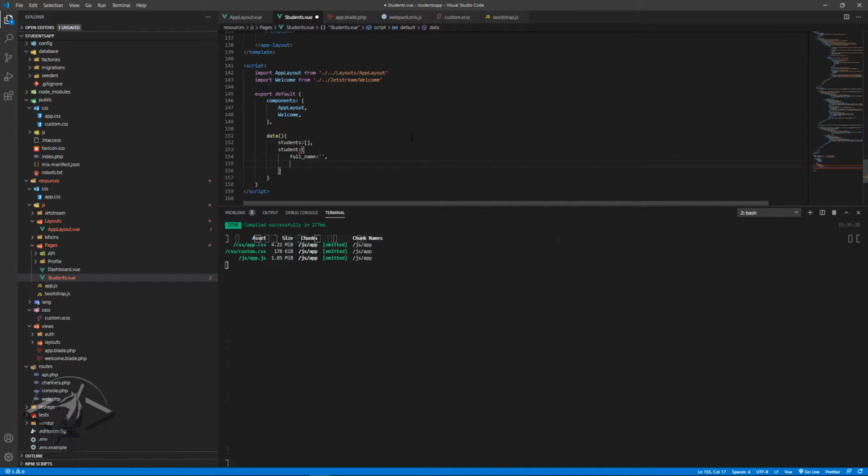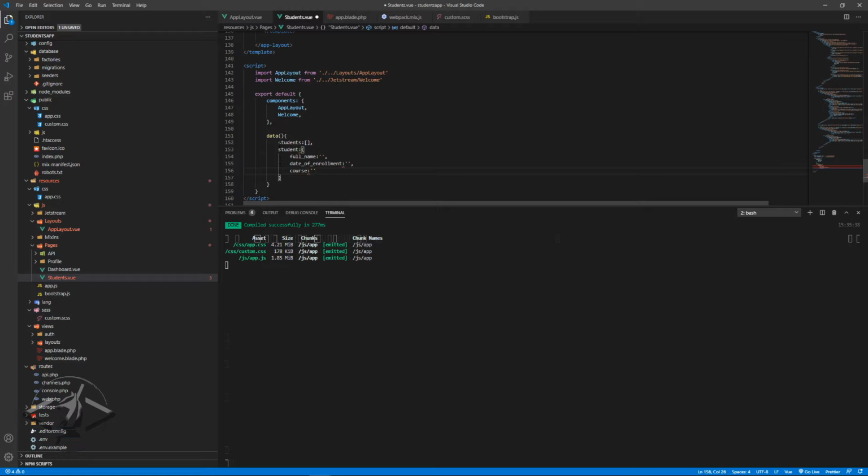We also have enrollment date, so date of enrollment, which is also an empty string from the very beginning. And then I think a course, which will also be an empty string from the beginning.